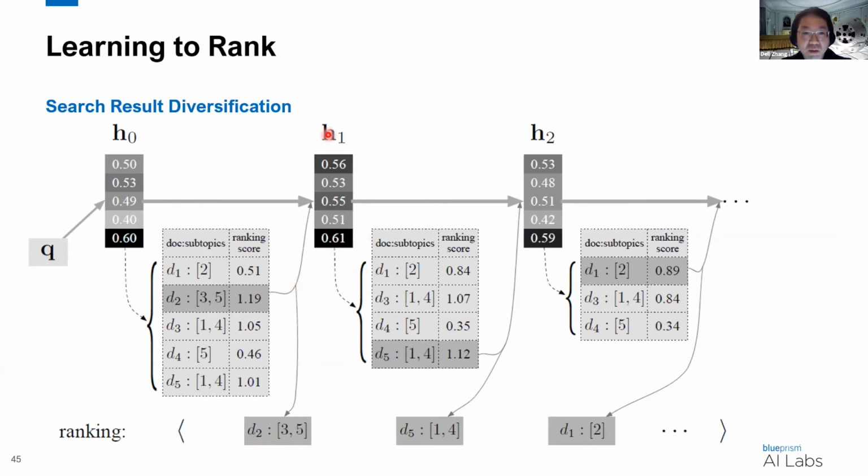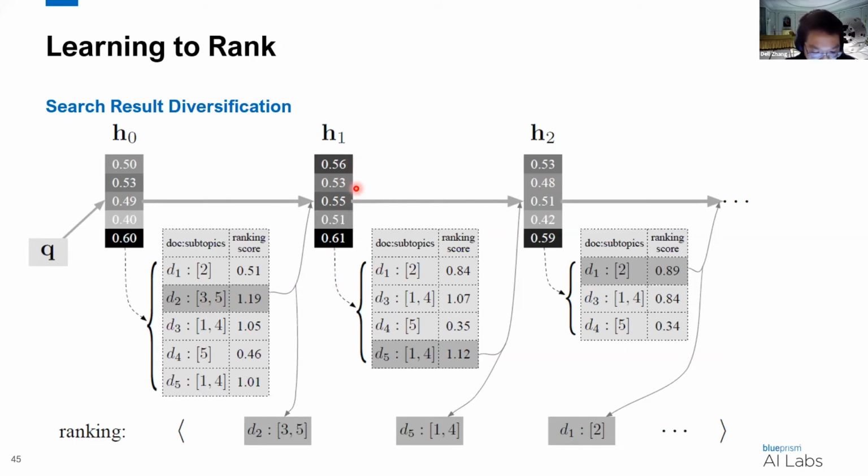And the important step is that the user state H would need to be updated. Because subtopics 3 and 5 have already been satisfied, the user's latent state would have become different.